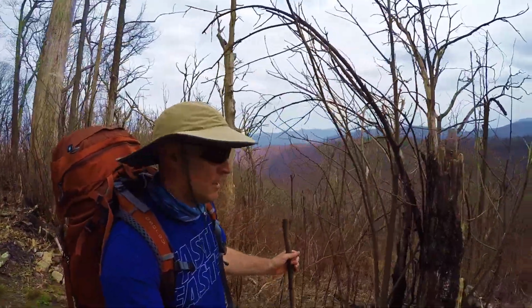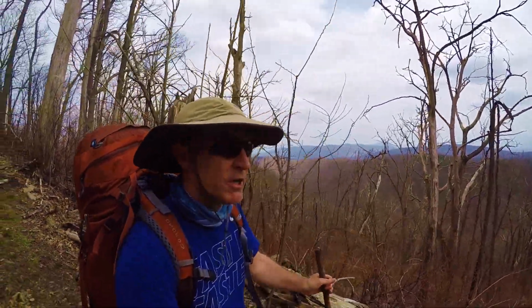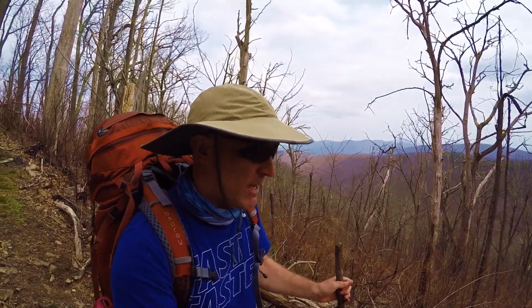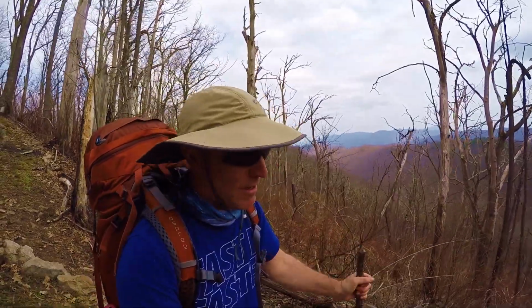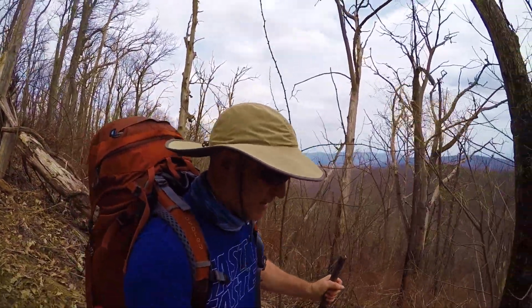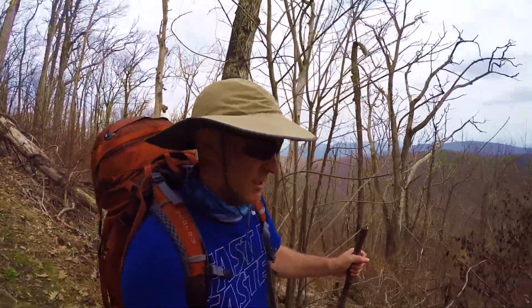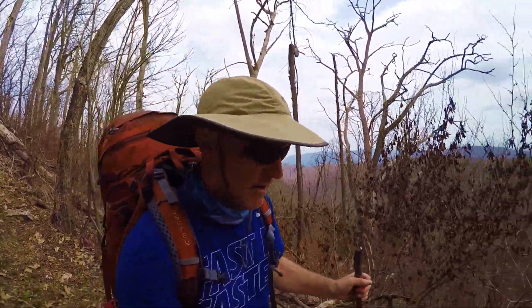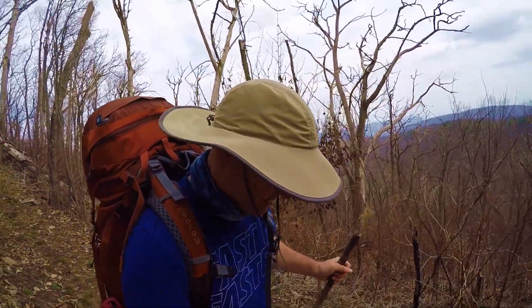You see, got a nice view over here to my left. If you were gonna do an out and back version of this hike, I would probably just stop at that ridge and then go back, because I think this next piece is gonna be really, really tough to go back up afterwards. Of course, we're creating the circuit hike. Maybe the first people in history to do an actual circuit here, because we're gonna hike the road back. And we don't feel like backtracking, at least not on that trail. Not to say you shouldn't, but that's not something we wanna do.